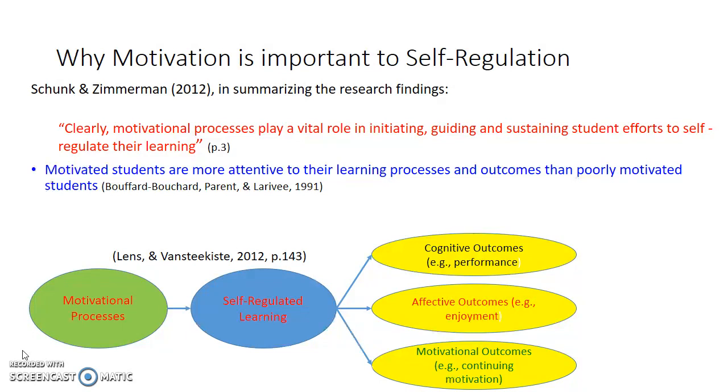So if we look at the Lenz and Van Schie-Kist model there, we go back to our TIGA situation, that you've got your motivational processes that are going to kick in the metacognitive activity because they're motivated, and that's going to lead to better self-regulated learning in terms of those different types of outcomes. The cognitive outcomes, in other words, they learn the stuff better, they manage themselves better, and in turn it fires the motivational outcomes to continue motivating.